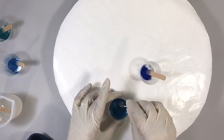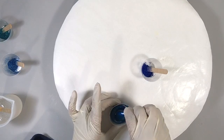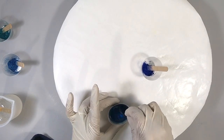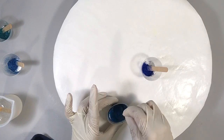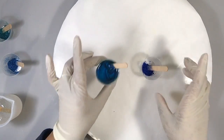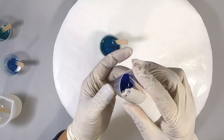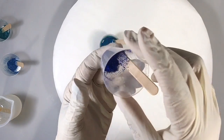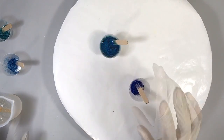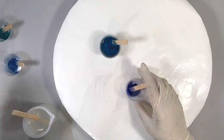See, I don't even know that I needed that much powder. I have no idea. But because I know I want rich color, I was possibly generous. I don't know. Leslie might watch the video and go, oh my gosh, girl, you did not need this much. So, that's how much I put in my cup, to give you an idea. That may be more than I need. I have no idea, but I don't want to skimp. This color is Belize Blues.